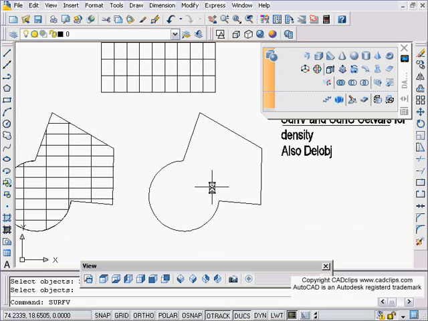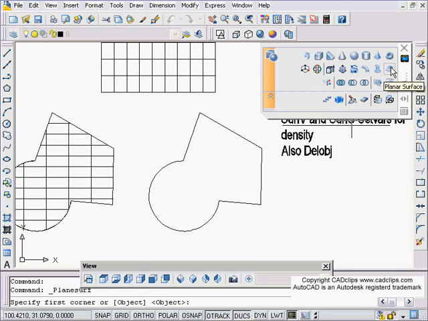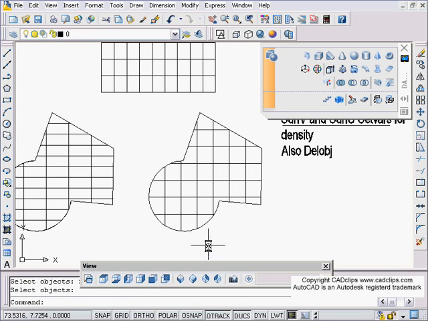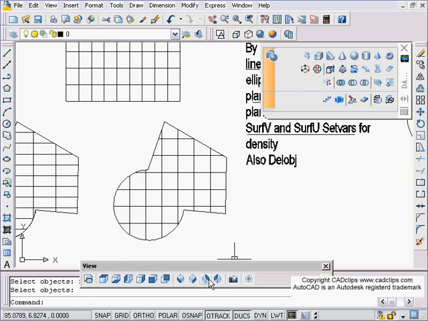If we go back, I'm going to use my arrow key, SURFV, and set that to be 6, and then use my arrow key to go back, scroll through to SURFU and set that to be 6. Then I do my planar surface, hit enter, pick these objects, and now I've got 6 by 6.